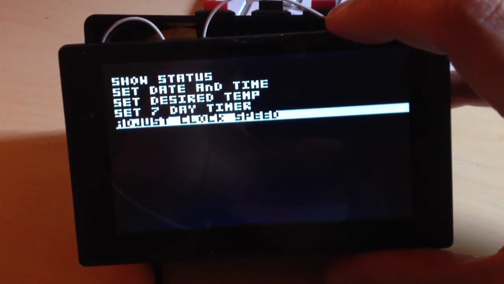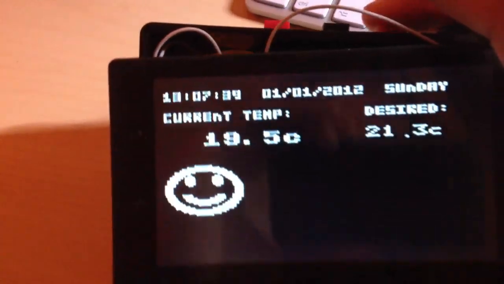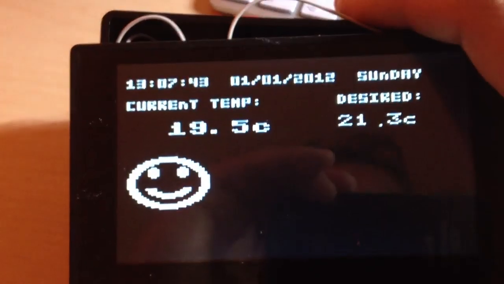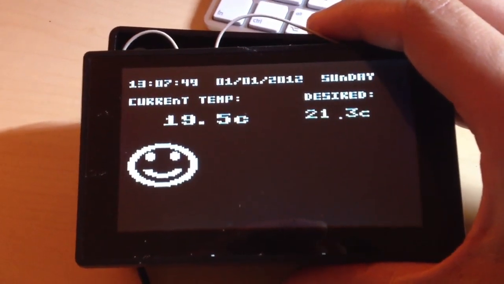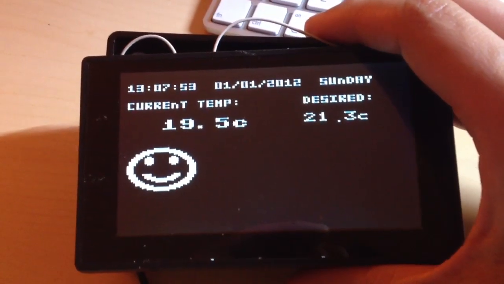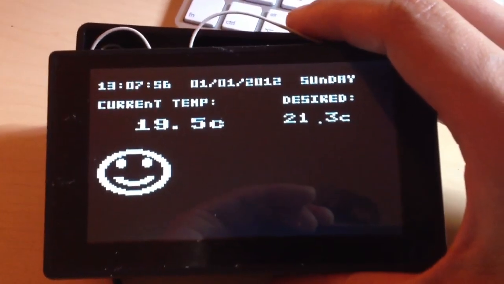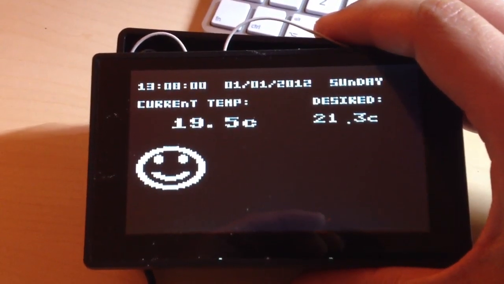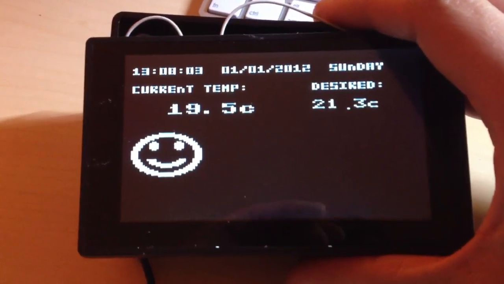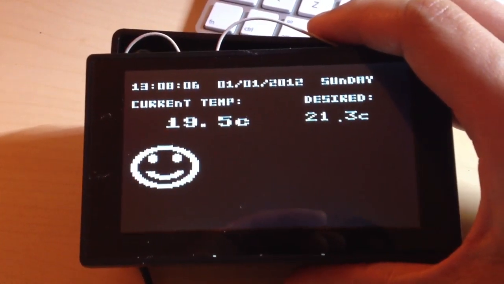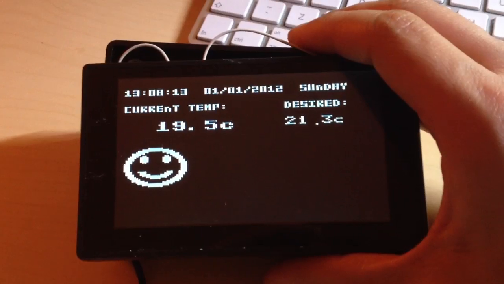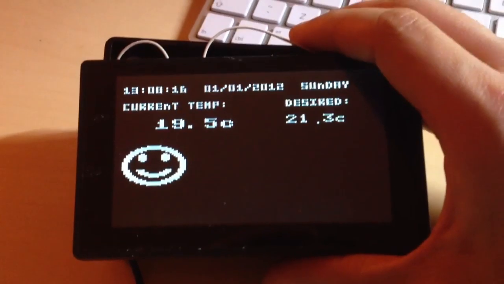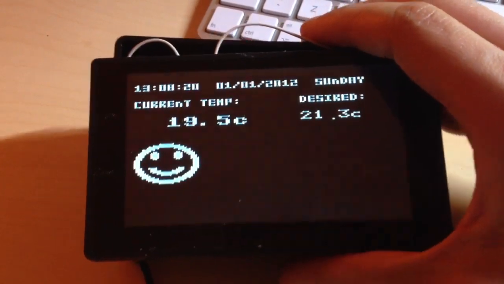And then as you go back, I've got another option here called adjust clock speed. I've not implemented that yet, but what that's going to do is basically adjust how fast the clock ticks over, because I've had issues with maintaining time on the Arduino using the TV out library, since the TV out library slows down the system somewhat as it's trying to generate a composite signal. So 1,000 milliseconds no longer is a second. I don't know quite what it is yet, but I'm going to play around with some values, and hence I've got a menu option there just to speed up or slow down the clock. So if the clock ends up being too fast, I can increase the value for a greater delay and so forth. So that's where I'm at the moment.